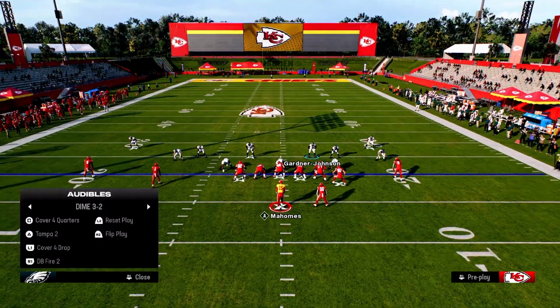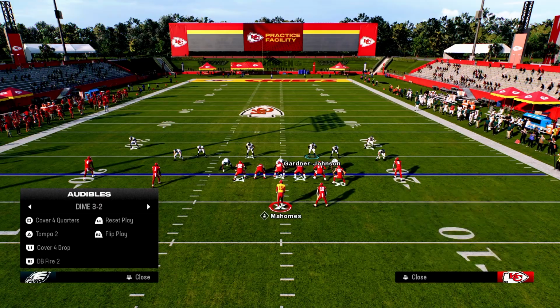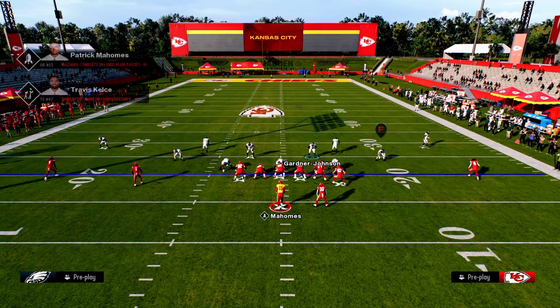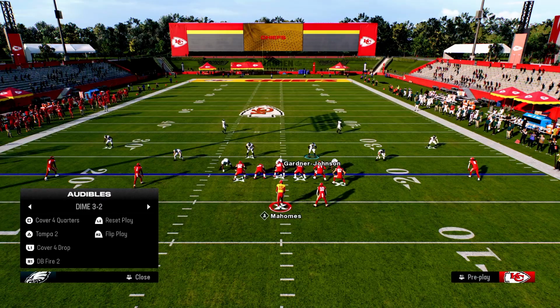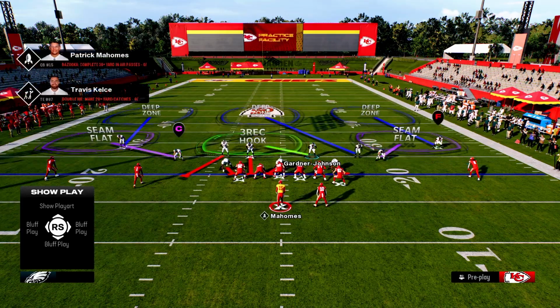Now, if I want to run cover 2, the vulnerability with Tampa 2 is going to be the run defense aspect of it. We can kind of get around this, but I'm just going to go to a basic inside zone here to kind of explain this. So you see how I go to this basic inside zone? Now I needed to audible. They won't do that if I audible. But anyway, as you see here, I'm in Tampa 2.